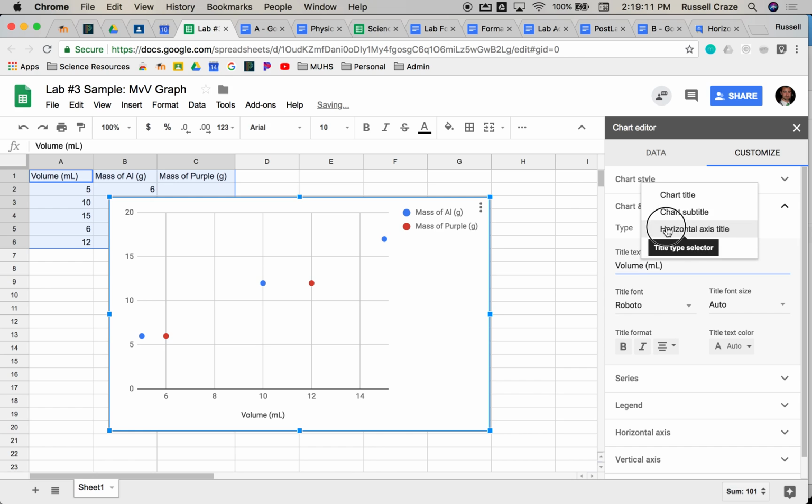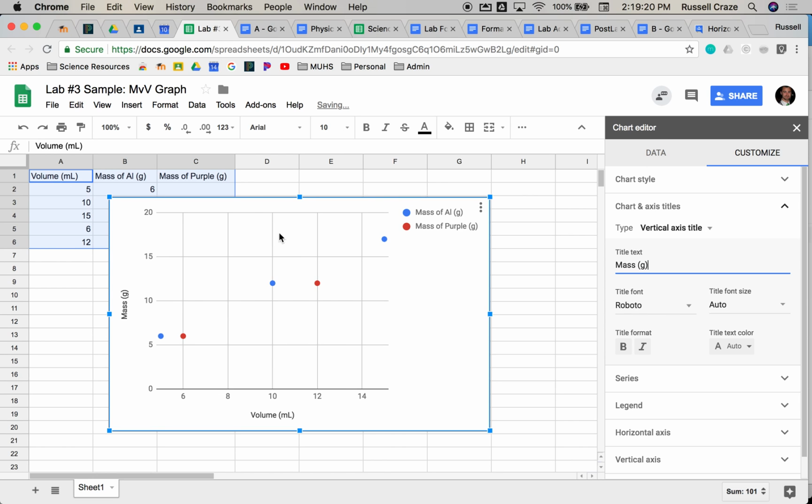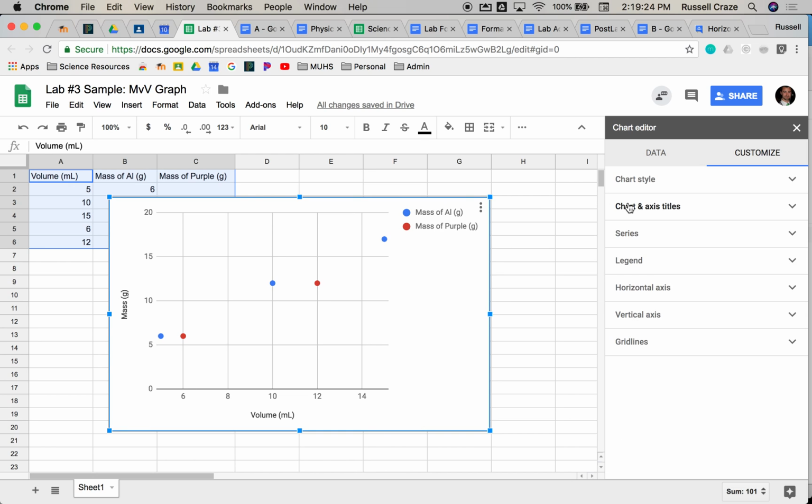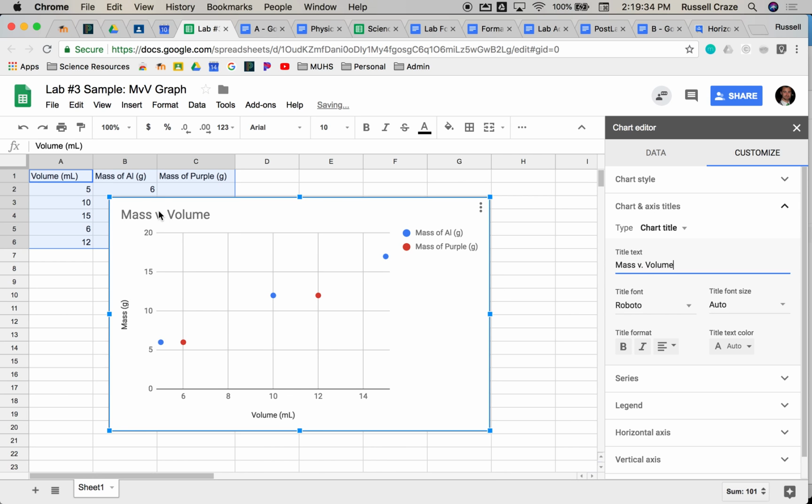So those go there. What did we say is being measured on the vertical column? That's mass, being measured in grams. So that should show up there. So when we do a title for a graph, the format for doing a title is always the name of the y-axis versus the name of the x-axis. So you can say mass versus volume. And then that will show up here.